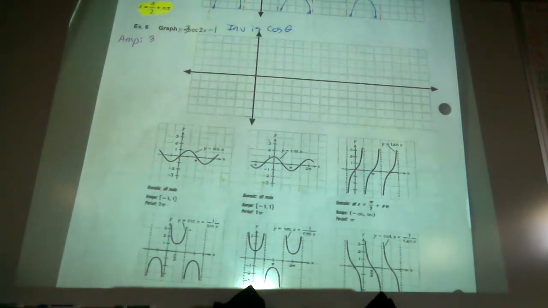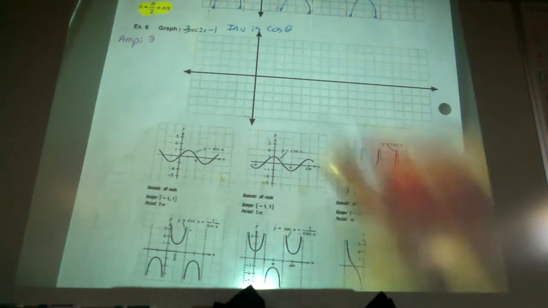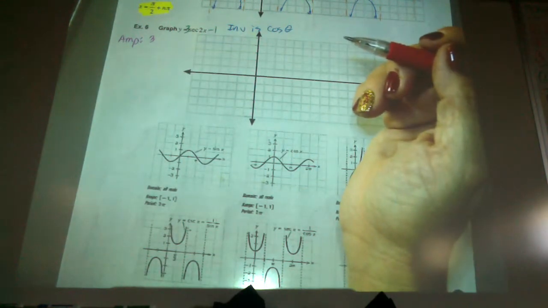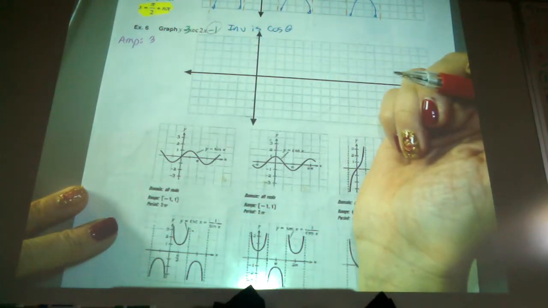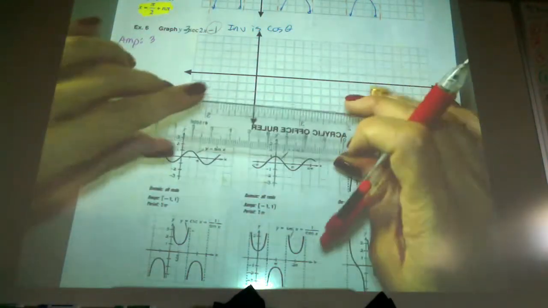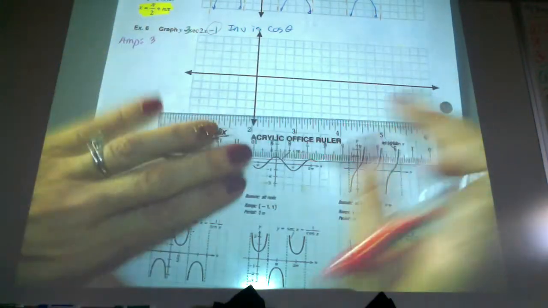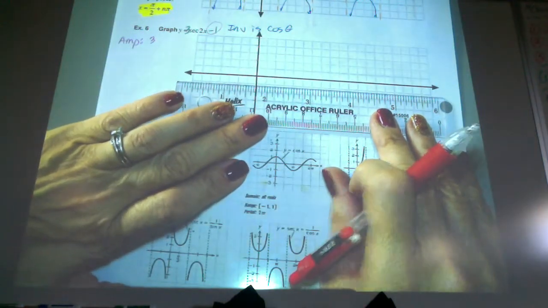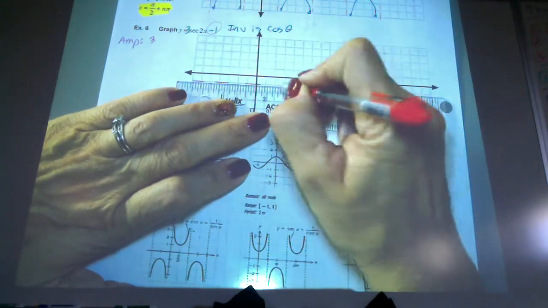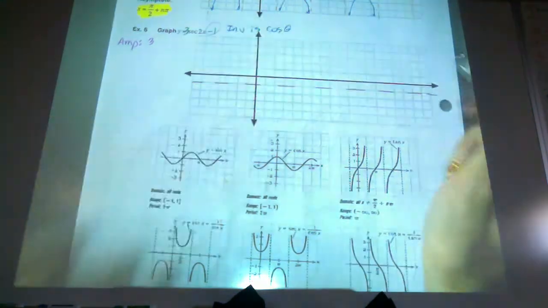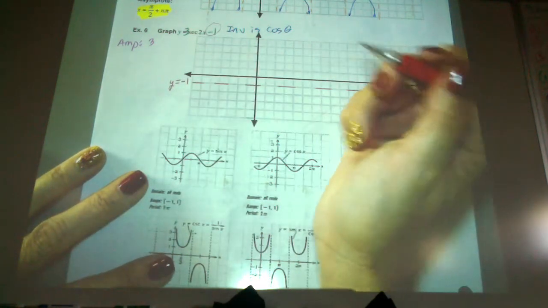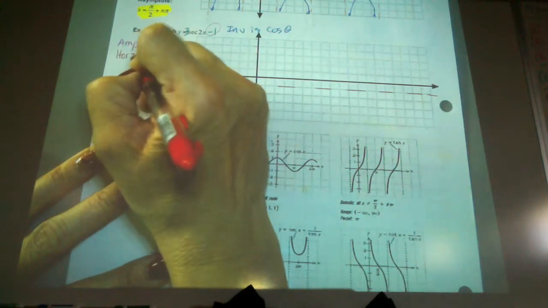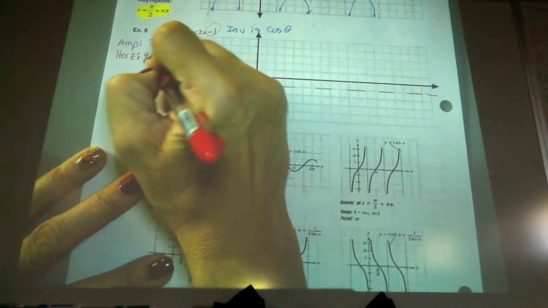Is there an up, down, or right, left movement? Yes. Where? Down. So that negative 1 implies down 1. If it's outside the function, it's the same for sine. So if it's down 1, we're going to move our horizontal axis down 1, so put a dashed line. I get y, because it's going through the y-axis, y equals negative 1. So my horizontal axis changes to y equals negative 1.